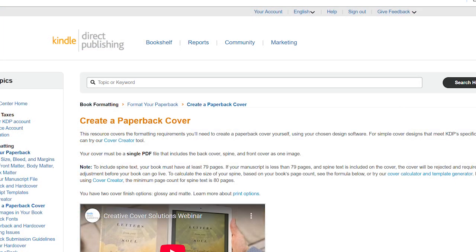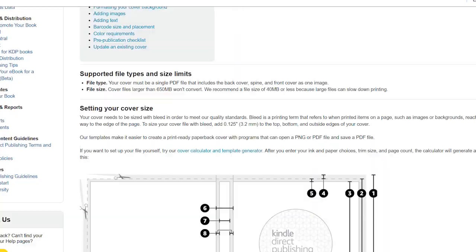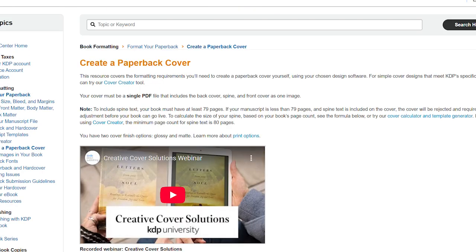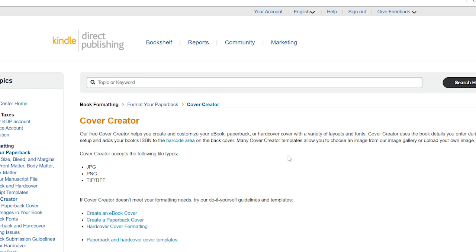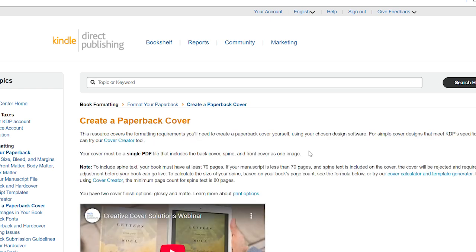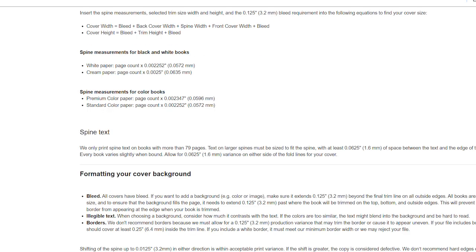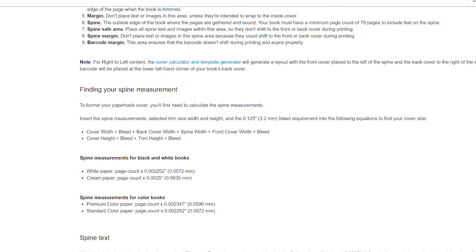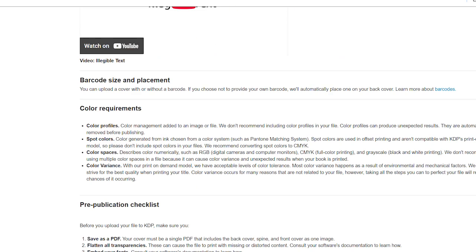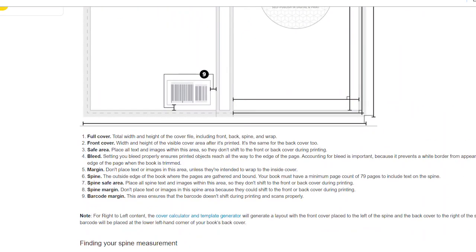So now we are going to pretend like the book is done, and we are going to go and do our cover. We are going to go back to Amazon KDP and click on the cover creator portion, and whatever book you're doing, this is the paperback. As I stated before, it gives you information to help you make sure everything fits and is good. So you can read this. It's also a video. I didn't watch the video, but hey, it's here.